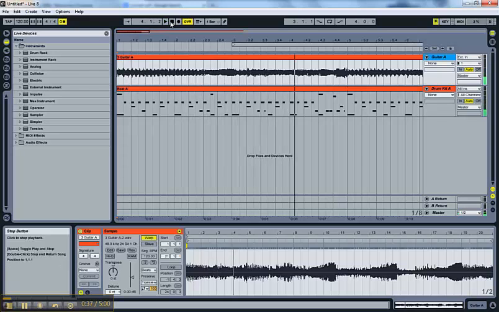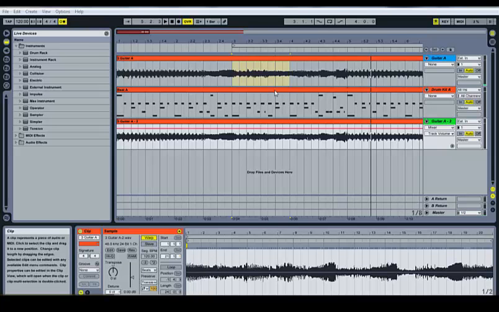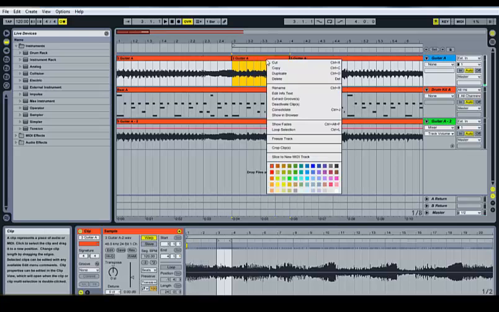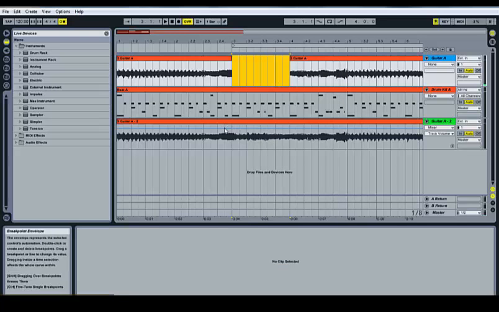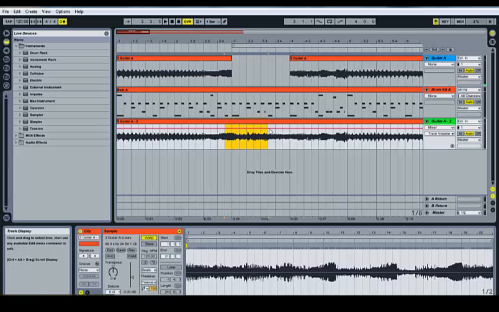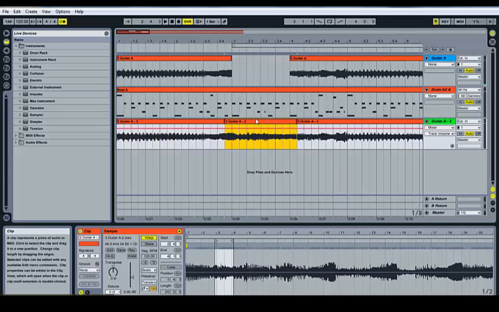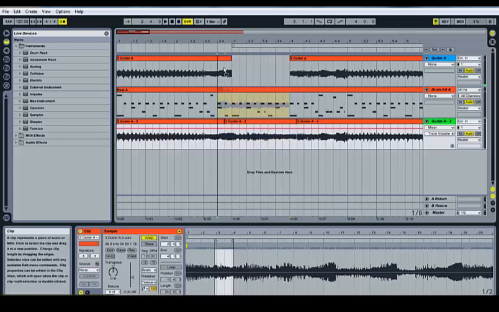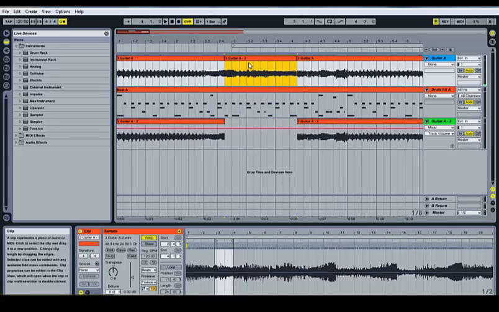So the first take was pretty good, but there's a few mistakes that I'd like to take out here. So right here, I'm just going to select this whole area here and just split that out. Get rid of it. Then I'm going to, in order to create a crossfade, select a little bit of a larger area from the same region of the other recorded track, split that out. And I can just, I don't even need to do that, I can just drag it up here. It's going to fade in perfectly. And yeah, you just continue to do that until you have a perfect recording.